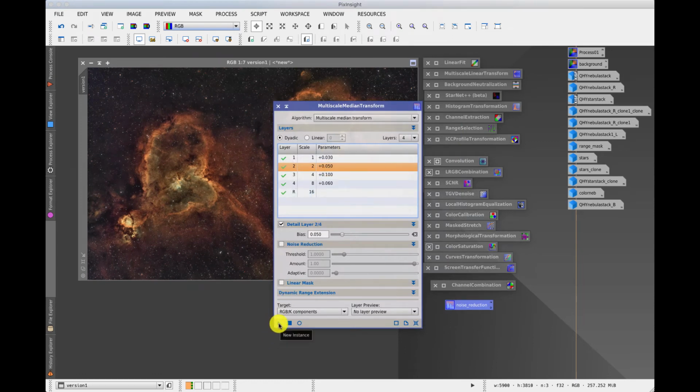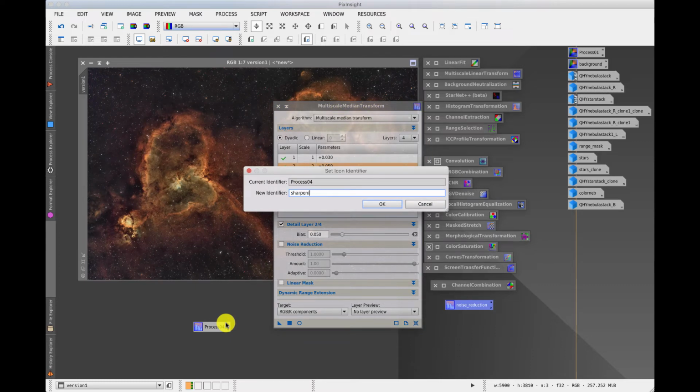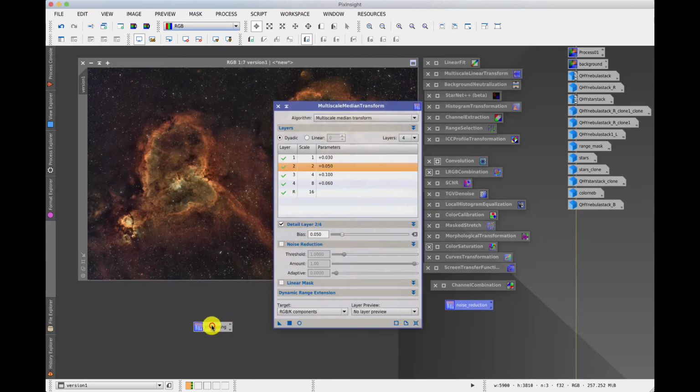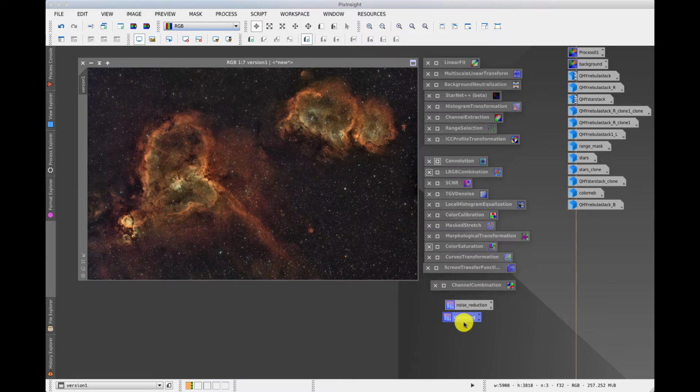Now, if I want to use this tool for different things, for sharpening and noise reduction at different scales, I can now drag it and I can call that sharpening. So now I've got two versions of the tool, one for noise reduction and one for sharpening, which you can store for later on or reuse. So for instance, if you're sharpening your red, green and blue channel separately, you can apply it 3 times by literally dragging it onto your image. A little tick mark comes up and you let go of the mouse and it'll apply it. So that's a way of learning as you go along, but not having to relearn.